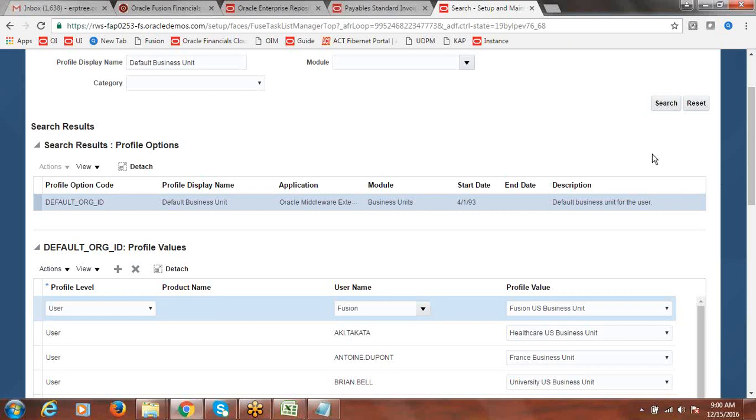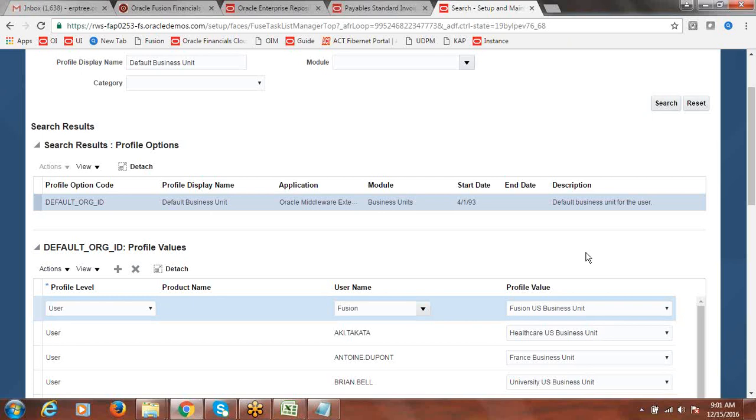Why are they not giving the role level? The reason is also there. The same role can be assigned to multiple users, but multiple users can have different preferences. The role can be the same, but through that role they might be accessing multiple BUs, and in that case the preference can be different. So instead of creating that kind of discrepancy, it is given simply at user level. A user can have their preference to work for a specific BU generally. That's the reason it is given at user level.